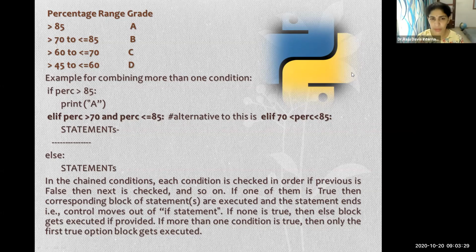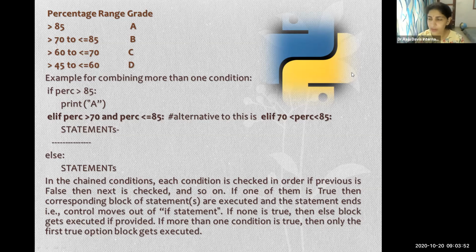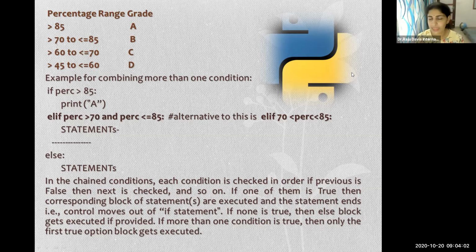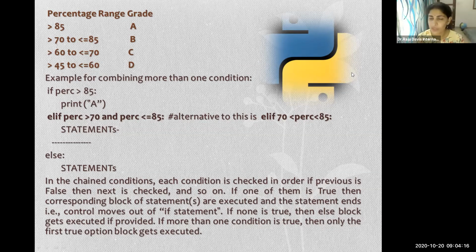One student's percentage is 100. Then what is the output now? If the percentage is 100, full marks for all the subjects. Ma'am, can you tell me the question once more? I told it now very clearly. Now why are you asking me again? The question is, yes, Meghna. Some network problem, ma'am. The question is, if the percentage is 100 for one student, then what's the grade? Percentage is 100. What will be the output?